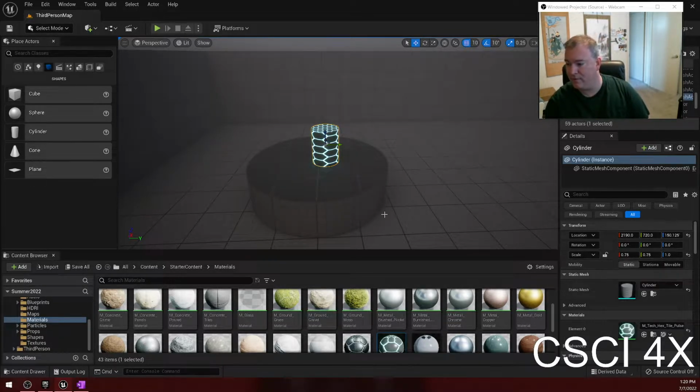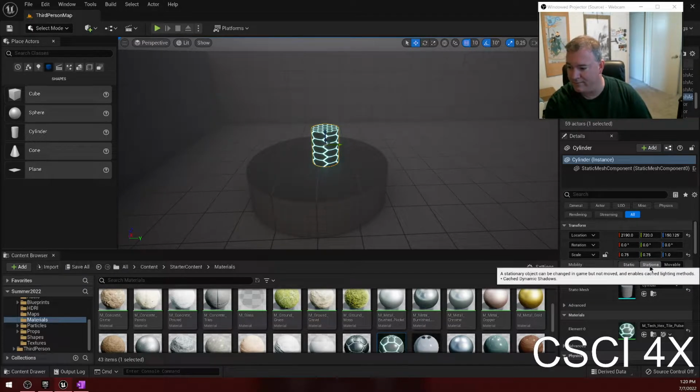Okay, so you can see here under mobility, there's 3 options. There's static, there's stationary, and there's movable. Static and stationary look the same. Static and stationary are very close, except a stationary object could be deleted, right? So if you touch the barrel, it could spawn an emitter, like boom, and then it deletes itself. And so when you have a stationary object, the game engine will compute all the shadows for it being there and for it not being there. And then when you destroy the barrel, it just switches out the shadows one for the other. Okay?